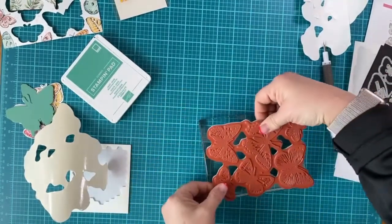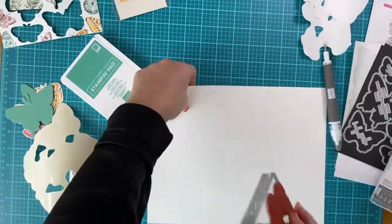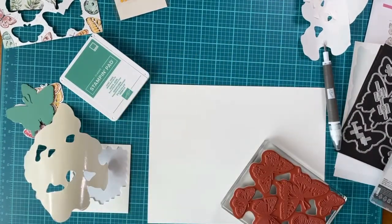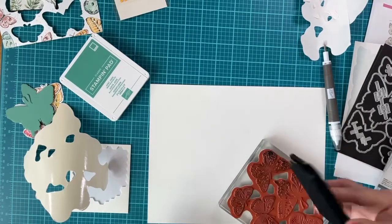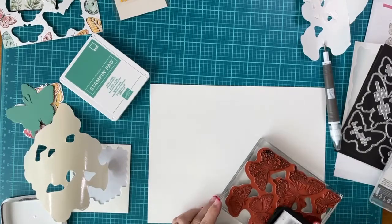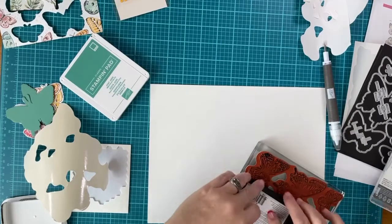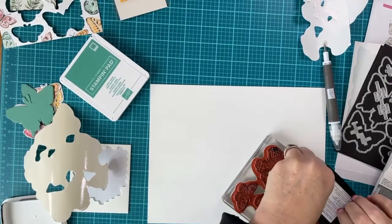But let's do this while I have you here. Let's stamp. Let me get a piece of white here. So I just grabbed a piece of my basic white. And I'm going to get some of my Memento Black and come in here. And of course, I get it all over my hands. I always do that. I'm so notorious for getting ink all over my hands. Ugh. So I keep baby wipes on my desk. This is a big one. Big, big, big.